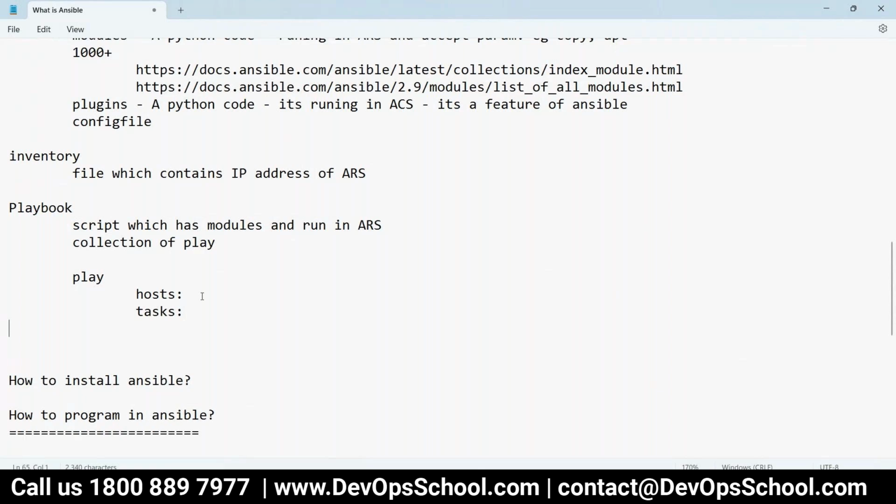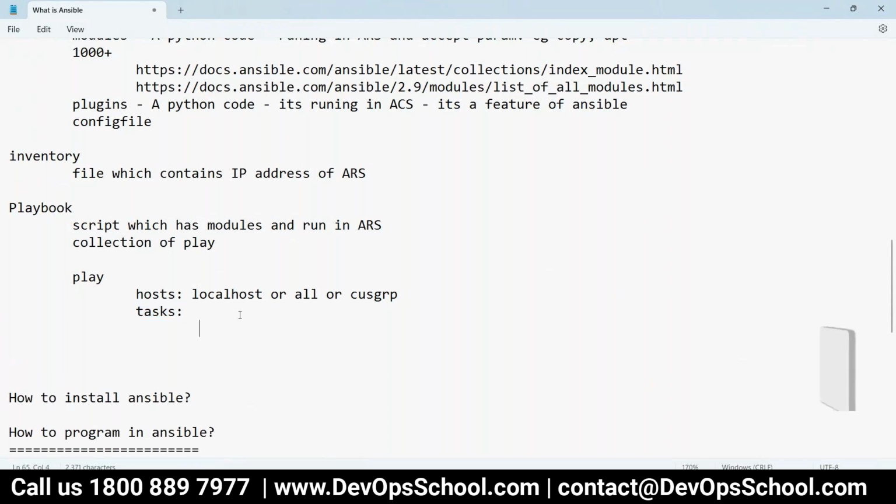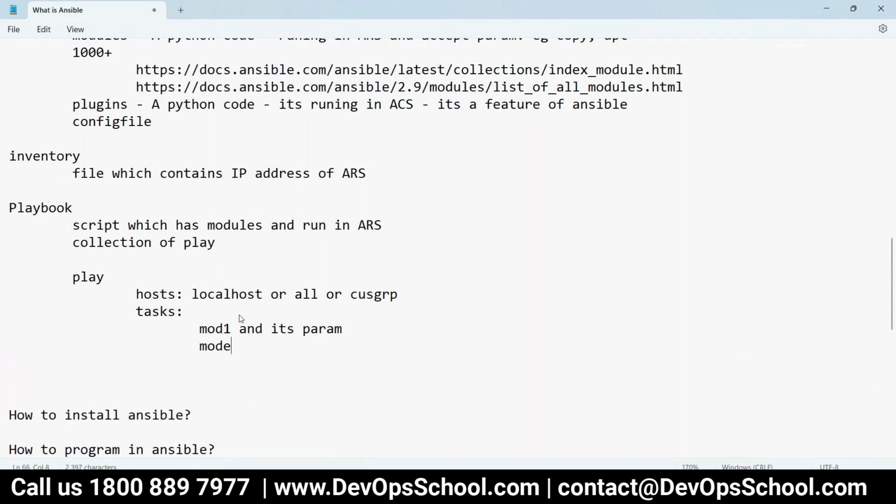In the host section, the values can be localhost, or all, or a custom group, the one which I created in inventory. And tasks can be module 1 and its parameter, module 2 and its parameter, the ones which I discussed.